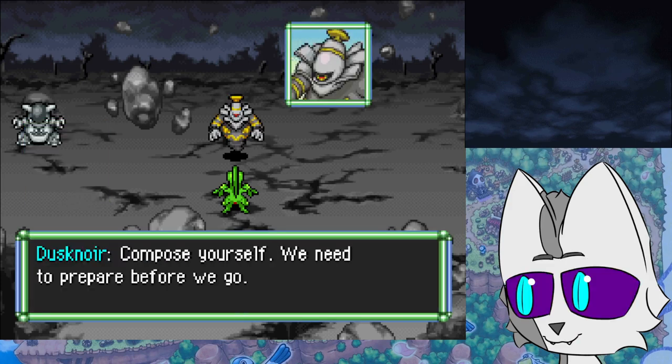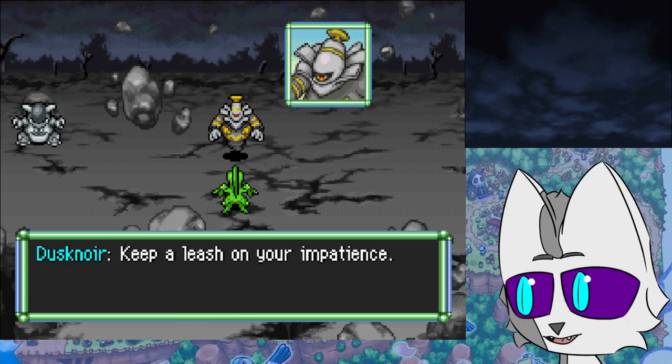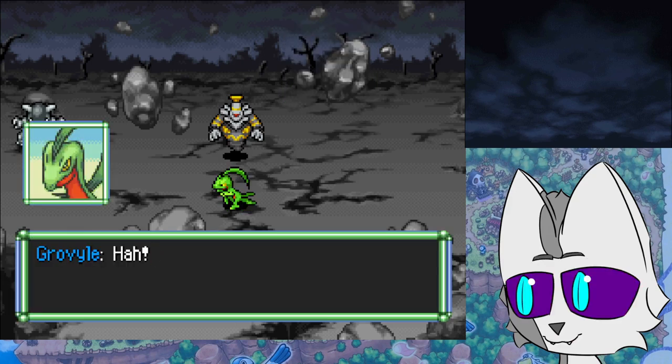Compose yourself. We need to prepare before we go. If you rush too much, you'll fail. Keep a leash on your impatience. Ha! Don't boss me around, Dusknoir.